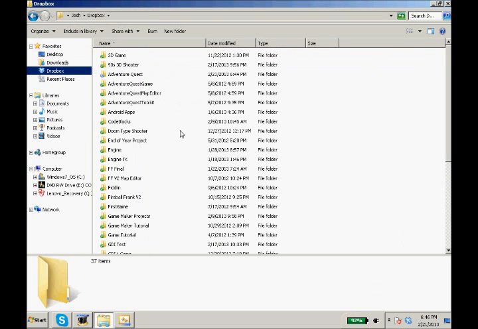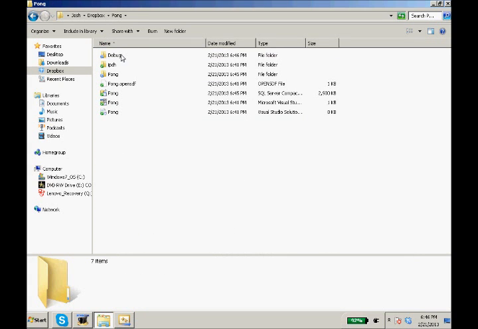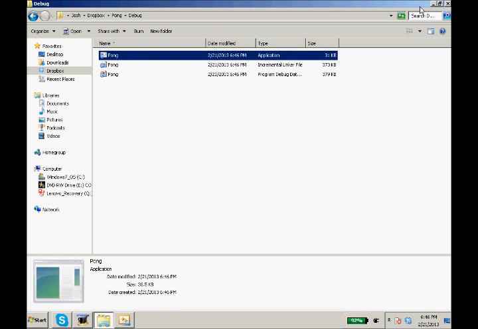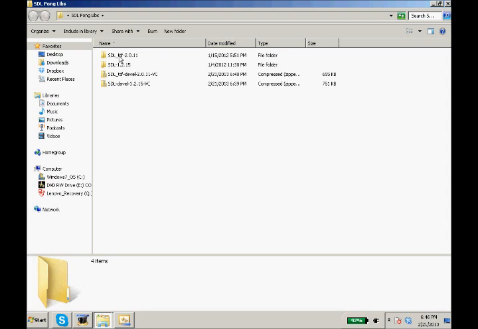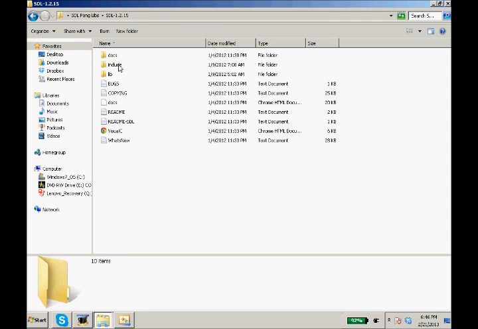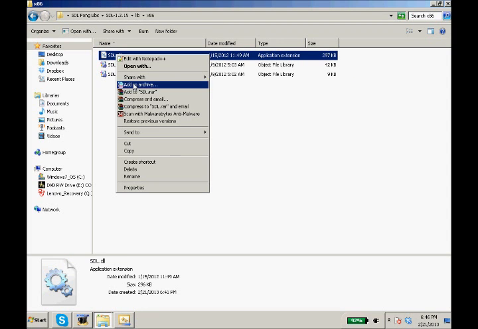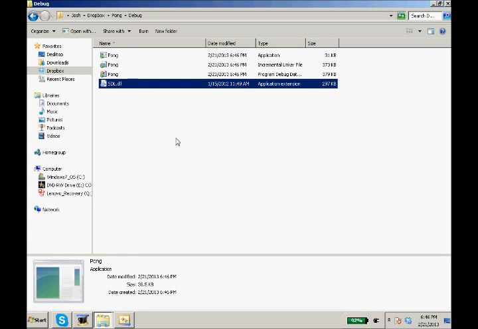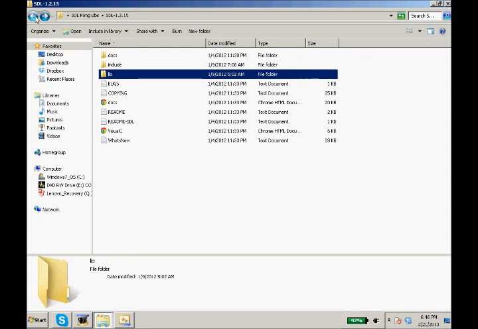So in my Dropbox is where the Pong files will be. They're being uploaded right now. Our debug folder right now just has the exe in there. It's missing all the DLLs for the application. So we need to go to our SDL Pong libraries on the top, 1.2.15 for the SDL, x86. Copy our SDL DLL into the debug folder. Control V. I love Dropbox. It's my favorite. It is the best thing in the world.